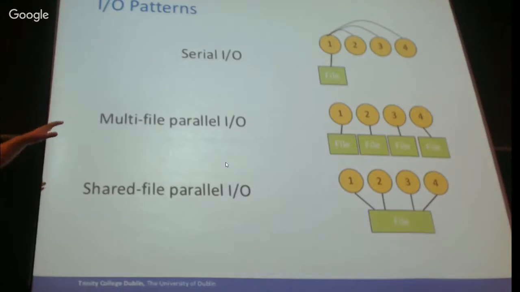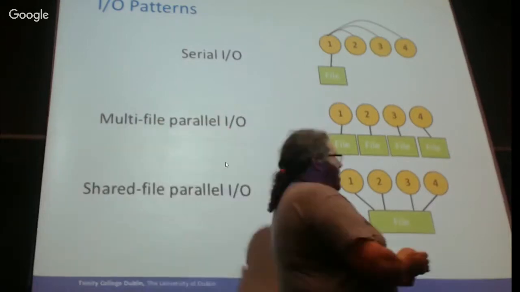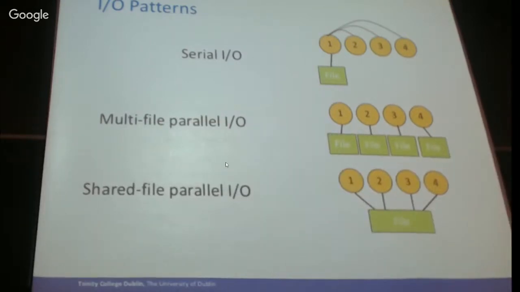That's the biggest problem with it, that it doesn't scale. Because at 4, that's fine. But if you've got 4,000 and all of a sudden they're all spitting all their data onto rank 0, and then rank 0 is trying to do a single write, nothing will ever work. All of the data is going across the network and into rank 0, and then it's trying to squeeze the data out, so you're not taking advantage of all of the performance that's available to you at the back end. And I'm actually oversaturating this, because they're all trying to reduce or gather to this point, and then it's trying to handle all of the data.